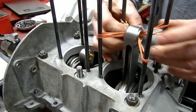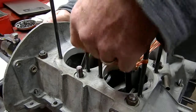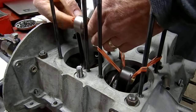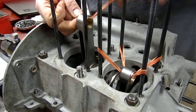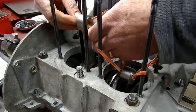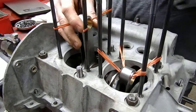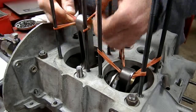So I'll just take a minute and set up this other one, and I'm just going to pull these down just a little bit, and again that'll keep it centered. And then we'll put a couple on this one. I'm on the final assembly of this block, which is an 82 millimeter stroke and a 94 millimeter bore, giving me 2276 cc's.